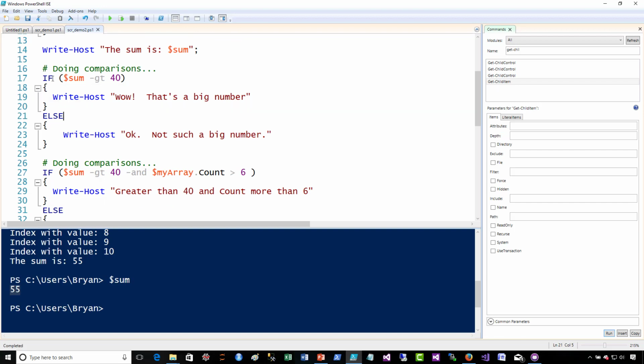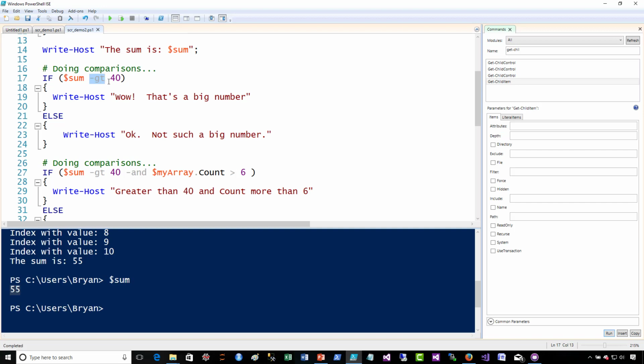We're going to say if, and I want to point out a few things here. One is the if must have its criteria in parentheses. It's not an option, and if you don't include parentheses, you'll get errors, so be cautious of that. The other thing is the comparison operator is not the typical one you'd expect to see. In C#, it might be equal equal. In other languages, maybe just if sum equal, like VB. Here it's a mnemonic with a dash.